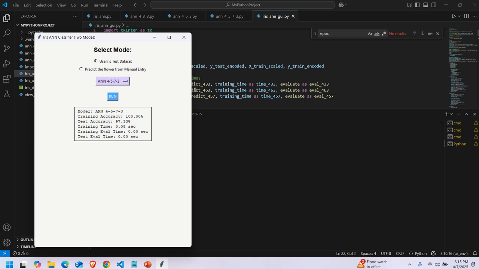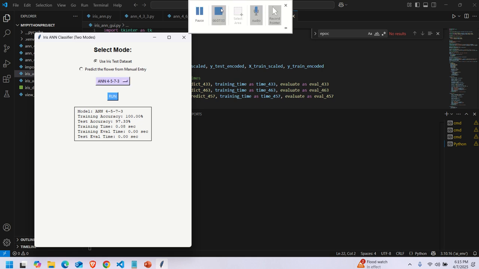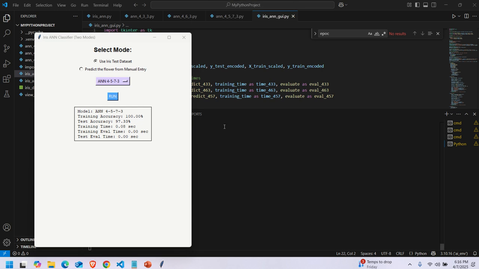But if I train the model only for 500 epochs, ANN3 provides better results. I mean, ANN3 provides better results when the training is less.